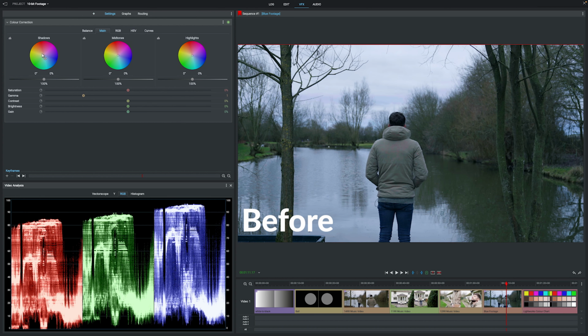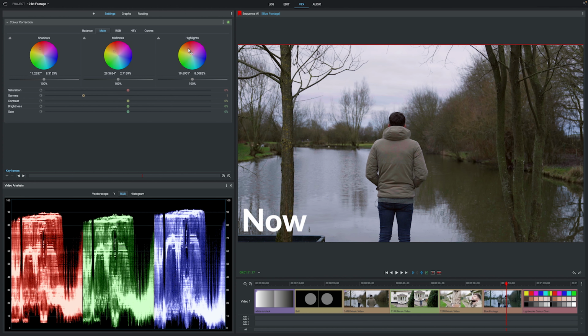Well, it does on my monitor at least, it may not on yours, but that's the entire point. Regardless of how it looks on our monitors, we can trust that it's objectively closer to how it should look thanks to the scopes. It's not going to be perfect, but we also spent about 10 seconds on it, so it's not bad at all really for the time. By understanding and using your scopes, you can perform both really precise colour work and quick fixes when needed.